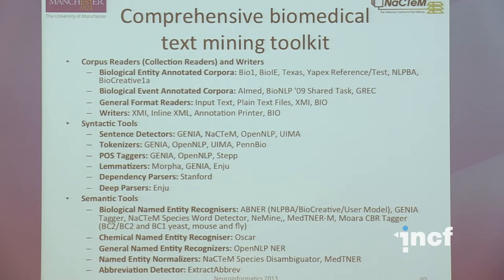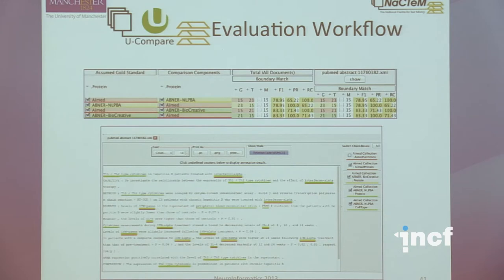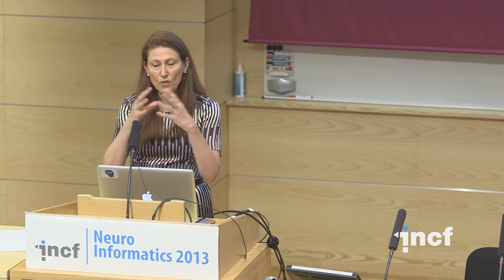So the way we are doing it is to create evaluation workflows, as we find here, to evaluate the performance of different systems. You have two named entity recognizers, and normally you evaluate them against the gold standard. That's one way for the community to see, as in this example, a text that has been marked up, where the gold standard is in red, and how different analyzers perform.